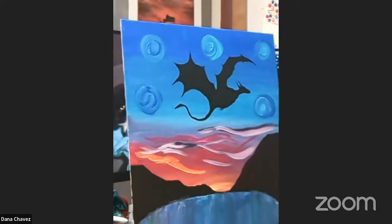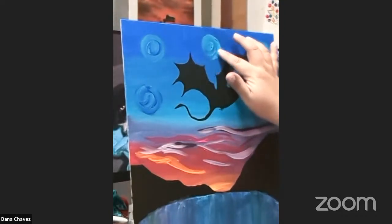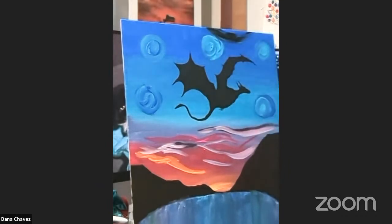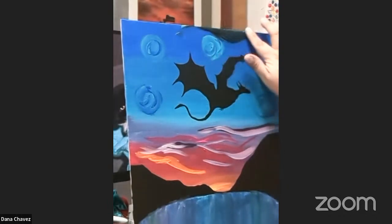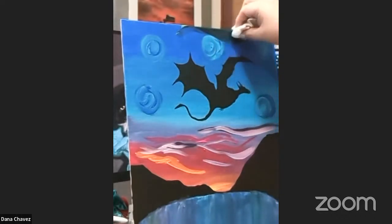Right? So I've got a couple big squirrels here. I'm gonna just take some blue with my finger and kind of go around. I might even add a little bit of black to give it a little bit more drama. Make it a little bit darker on top. My finger's getting really dark. So we're going to get rid of some of this black.